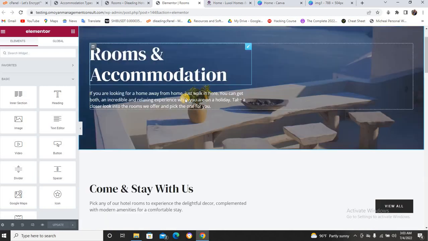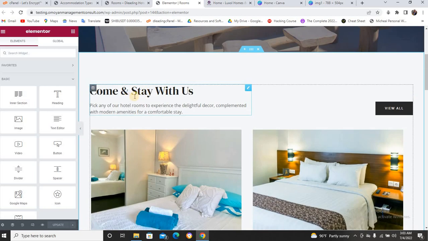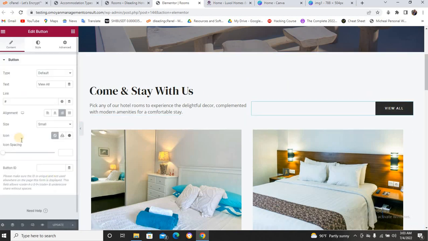Now, guys, just come here and scroll down to this place. You can leave this like this, and you can come and stay with us. You can change this; this place is linked to a page. You can just change this to "Contact us" and link it up to the contact page. I believe you guys should be able to know how to do this.